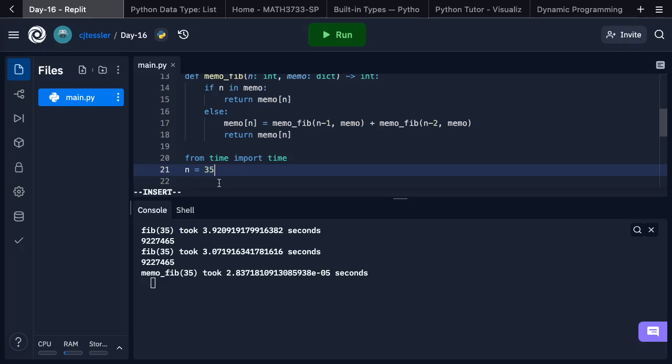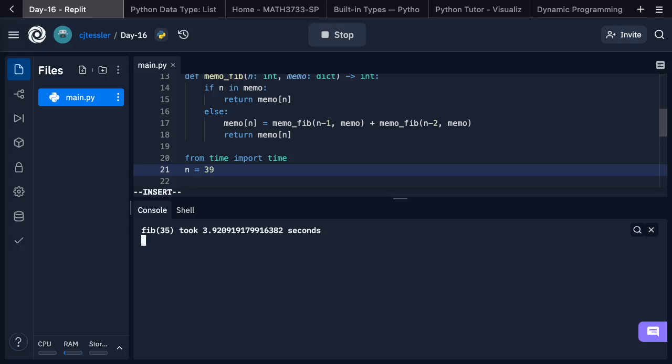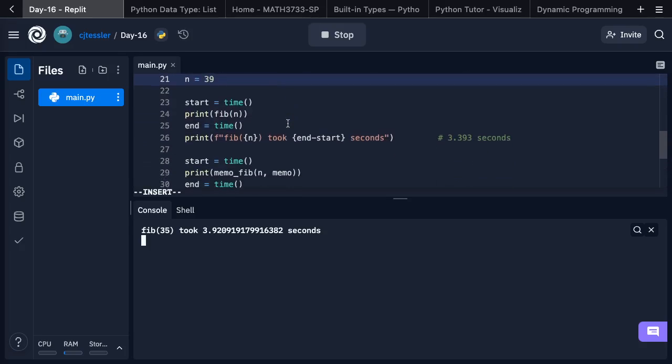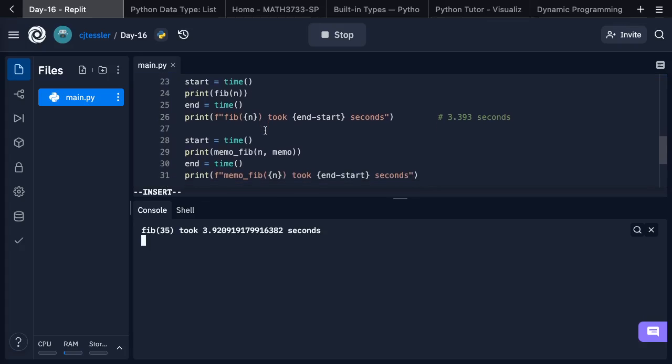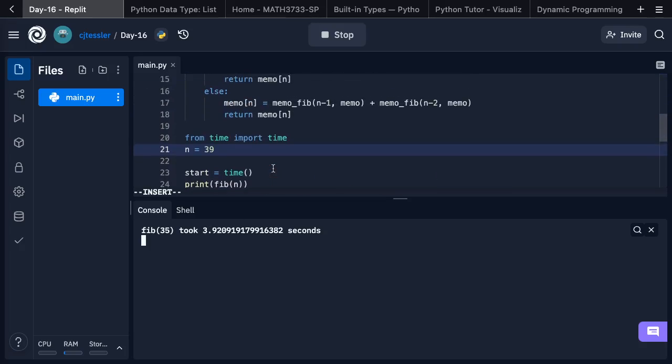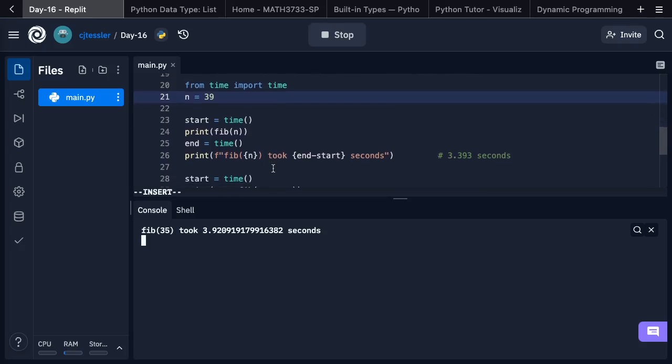But if we were to do 39, this will take us a few seconds here. I think it's going to take about 20. But how long do you think it'll take with memoization? Oh, it didn't change. Hold on, 35. Oh, that was a weird bug. It's behaving a little funny right now.